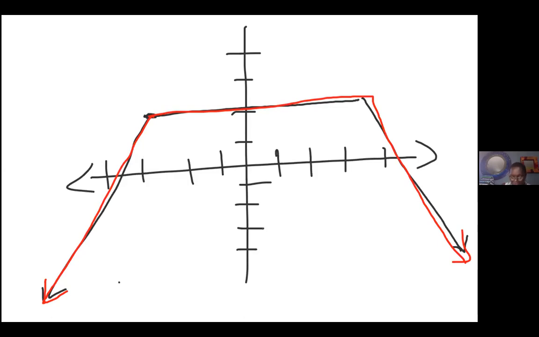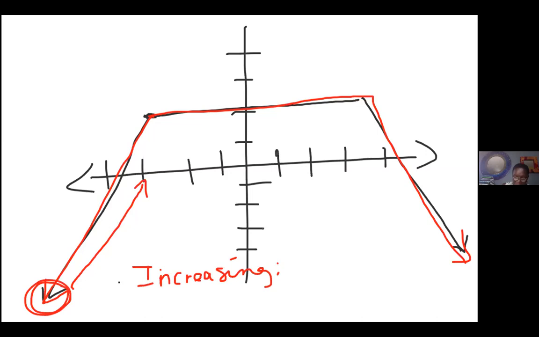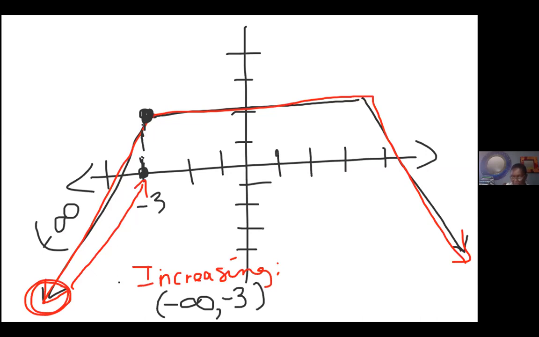So guys, on the left side, we're looking at the interval on which this graph is increasing. This graph starts to increase over here, guys. What I want you to notice is this is continuous. And because it's continuous, it is starting to increase from negative infinity, and it continues to increase up to about this point. At this point, what is the x value where it stops increasing? The x value right there is -3. So the interval on which this function is increasing goes from negative infinity up to -3. Notice I am not including the -3.